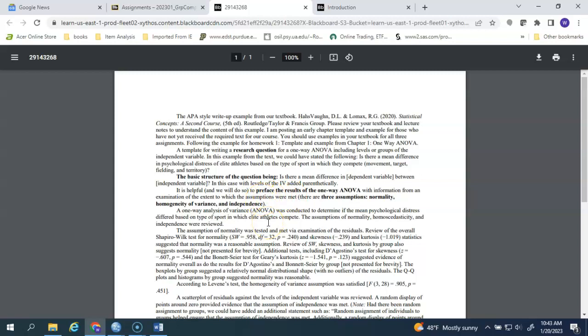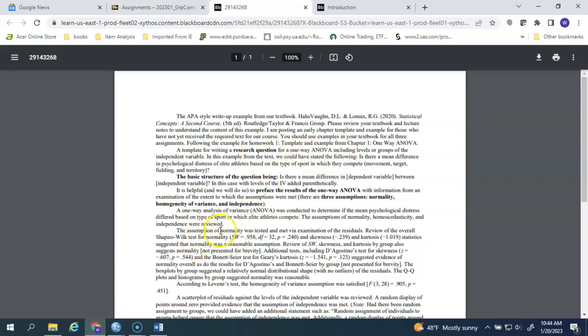It's always helpful to have, as a preface to your results for a one-way ANOVA, also for any sort of factorial ANOVA, ANCOVA, stuff we'll do in the future, the assumptions of that statistic. So here we make some brief references. We say a one-way ANOVA was conducted. We tell what it was on. We basically restate some of the research question.